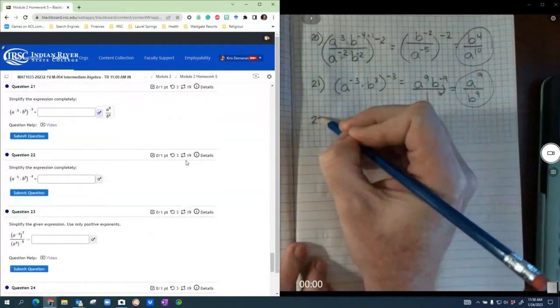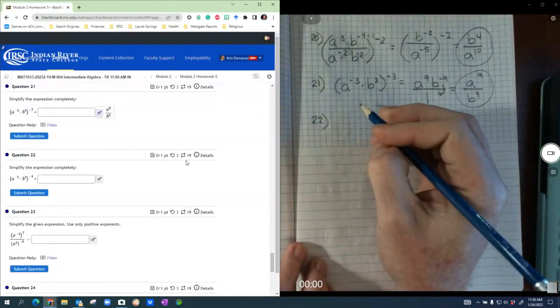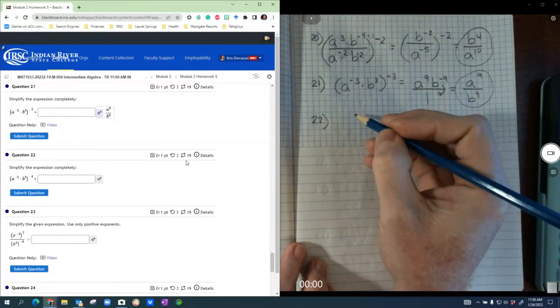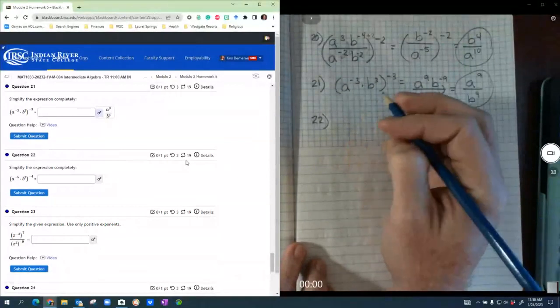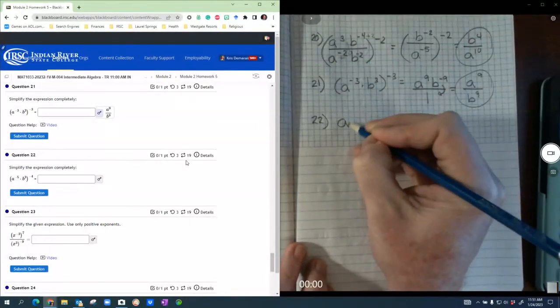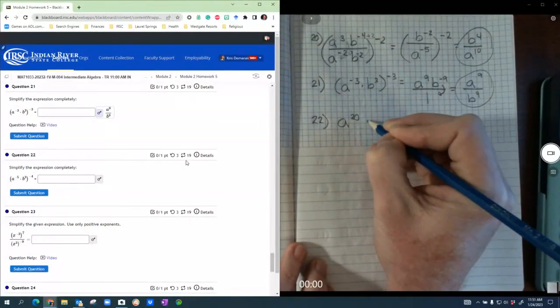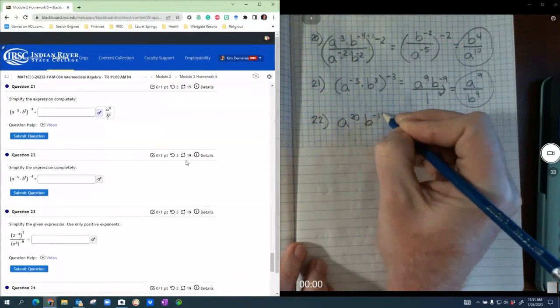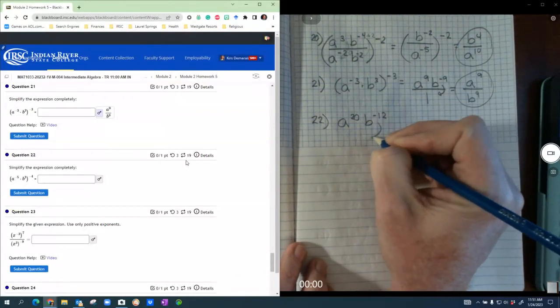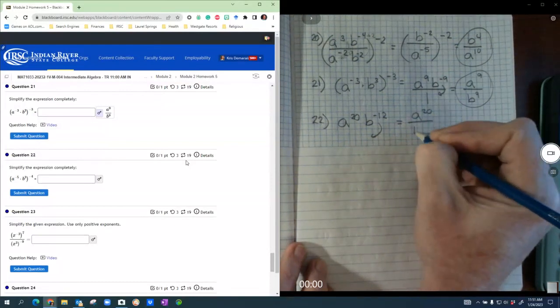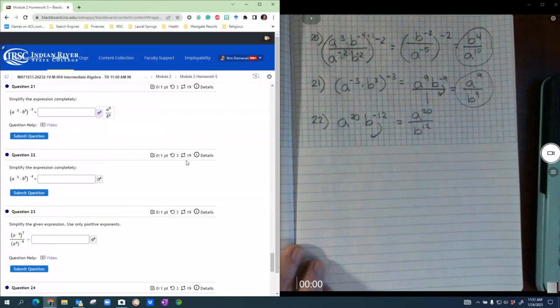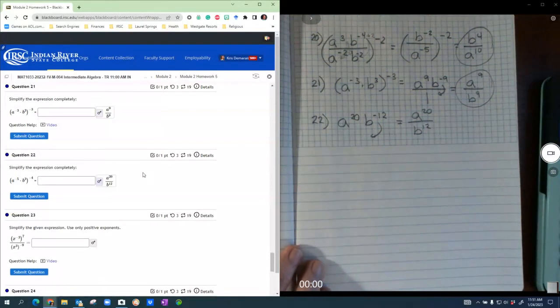So 22. Now we go ahead and simplify this expression. It's the same one as the one before it. So I'm going to write this one down pretty quick. It's going to be a to the positive 20th, b to the negative 12th, and then I can't leave it negative, so I'm bringing it down. So my final answer will be a to the 20th over b to the 12th. All right, so this one was just like this one. I don't know why we got so many of the same kind of questions, but it is what it is.